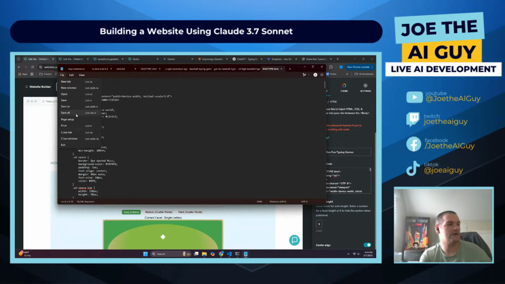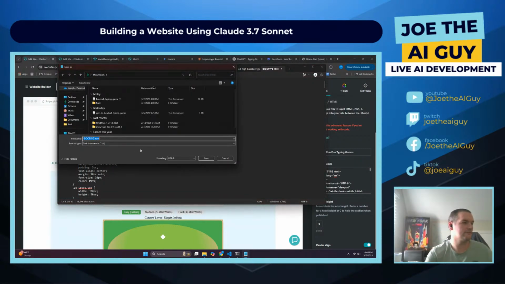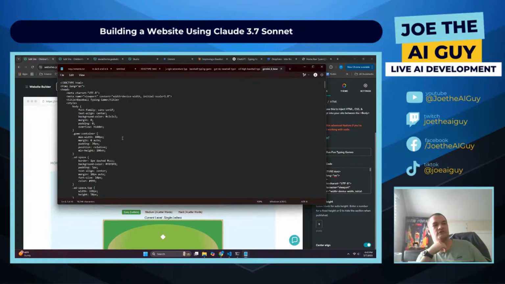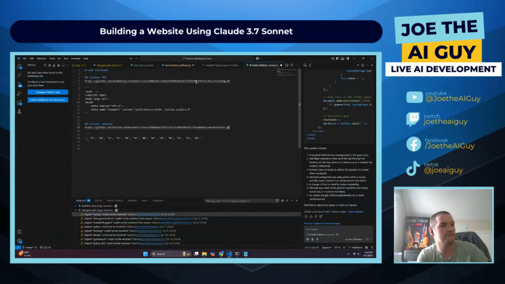Who is this? This was Gemini. Let's just file save as. We've got Gemini 2 baseball typing game. And I'm going to save versions of each of these and just put them up on GitHub so you can see they're all generated using the same code. And none of them particularly working the way you would think or assume it would, especially given that you had the base version here. Oh, I have it here.